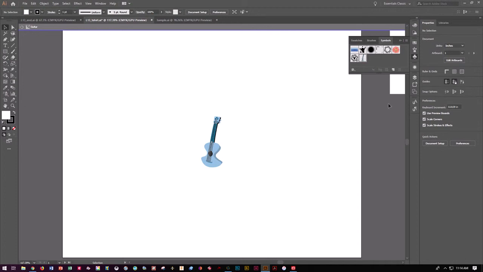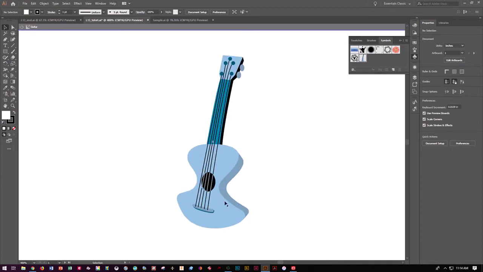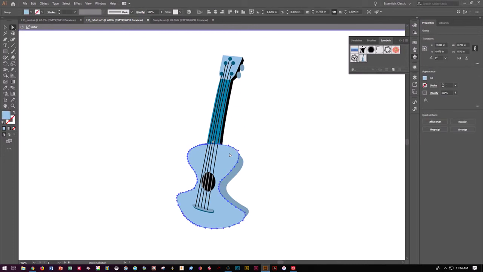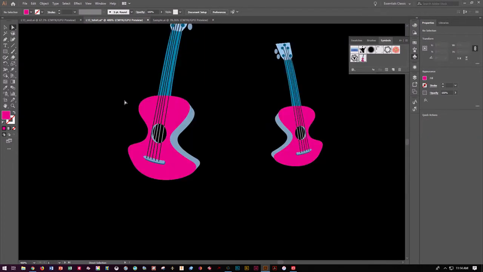We want to change this blue to something else, so I'm going to do a Control plus and zoom in. I'm going to grab my direct selection tool. I'm going to click on the blue body part so I get that path. And in my fill, instead of blue, let's choose, well, you can choose a brown, you can choose pink. I don't care, whatever color you like. I'm going to choose pink today because pink sounds fun. And we're going to double click away. We can escape and get out of the symbol.